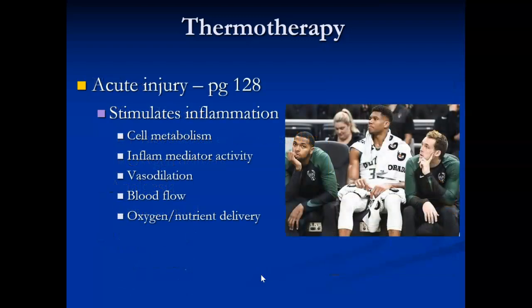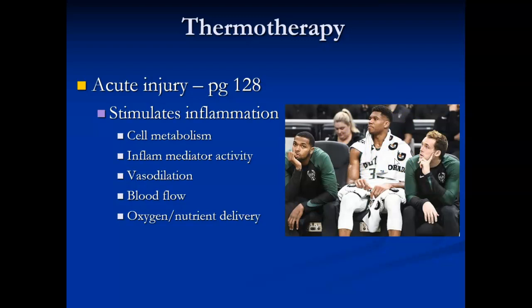Page 128 has the actual specific injury response process, and so it kind of relates all these different things. So ultimately, from an acute standpoint, heat is going to stimulate the inflammatory process, and so we want to be careful if it's an acute injury. If this is more of a chronic injury, there may be times that we want to stimulate it. If we want to keep things in an elastic state, like this person's on the bench for a little while, but it's going to go back in. So those are a lot of times why we use those.